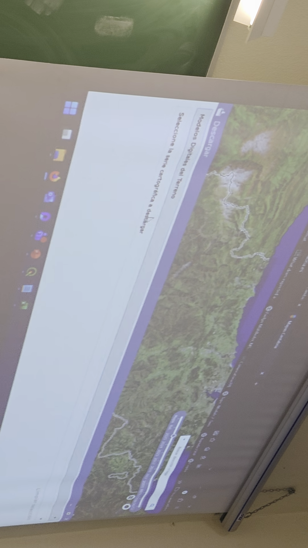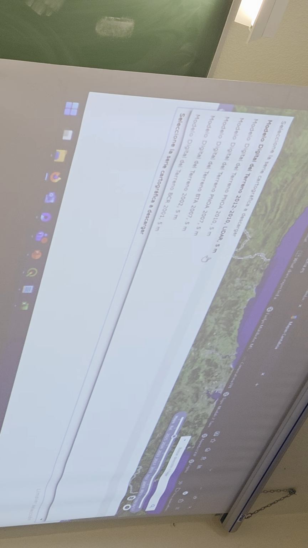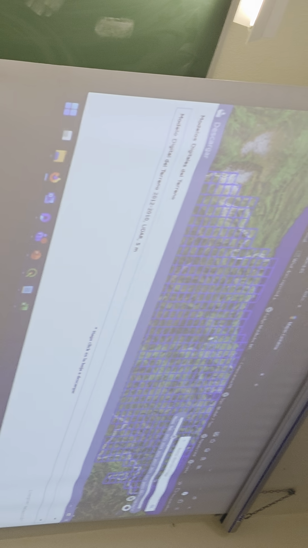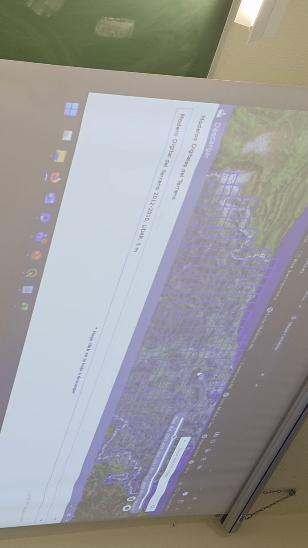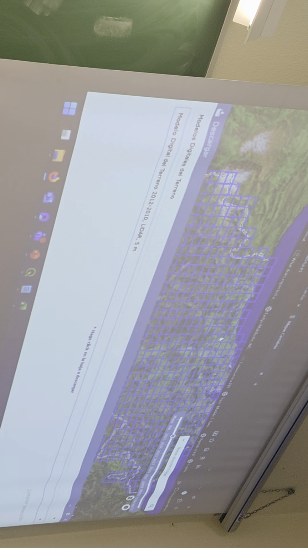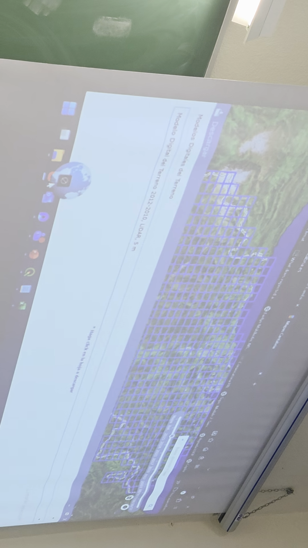Here you can download the DTM with 5-meter resolution. But the problem is that you need to download each of these files separately. So it's quite classic if you do that. But you have a link here in the folder, this one. So you can open it.